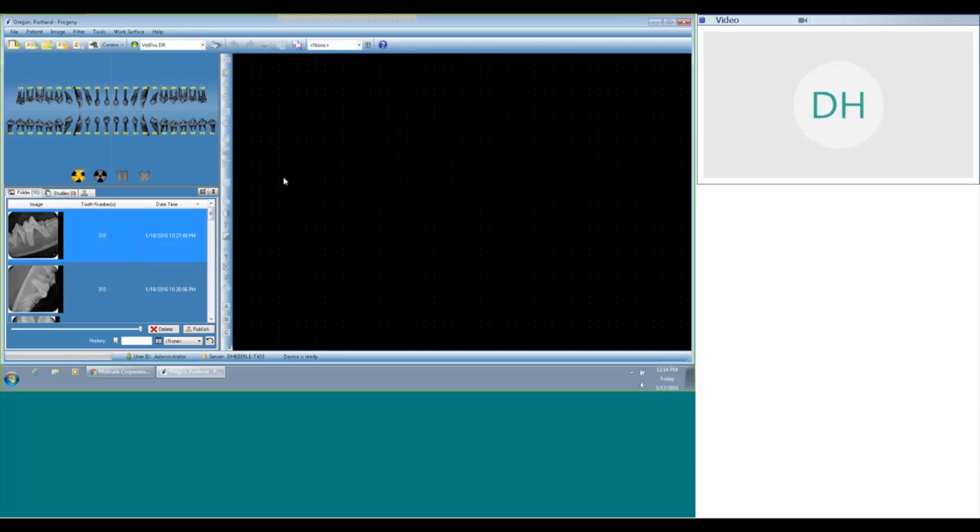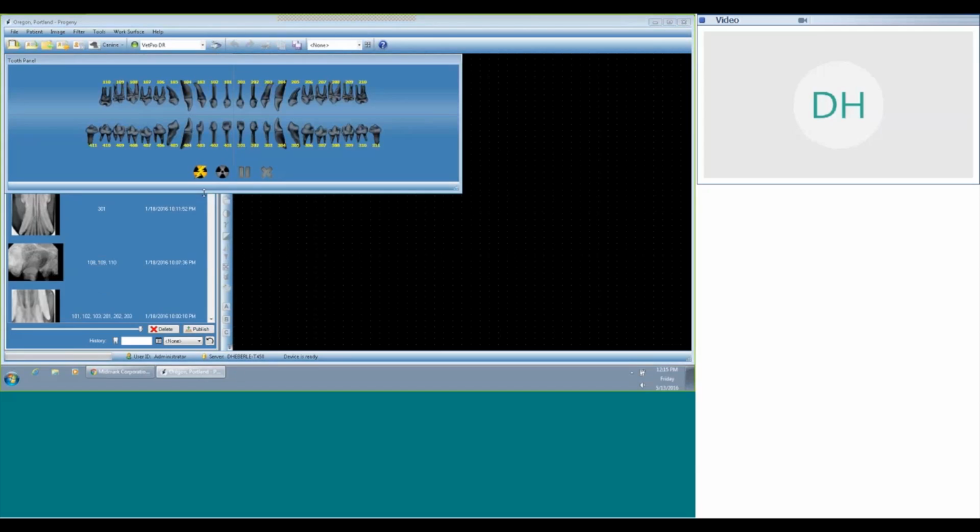Okay, so the first thing that I want to go over is how to acquire images. There's several different ways that we can acquire images within the software, and we do this because not every clinic acquires the same amount of images every time. Not every clinic has the same protocol for acquiring their images. So we offer a few different options for you, and hopefully one of the options will suit your practice needs.